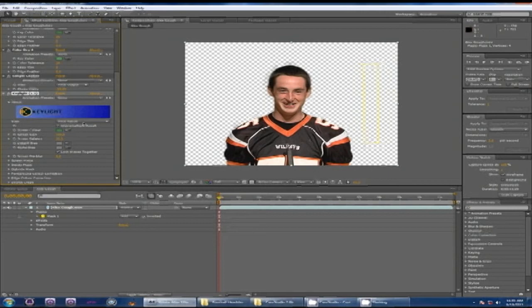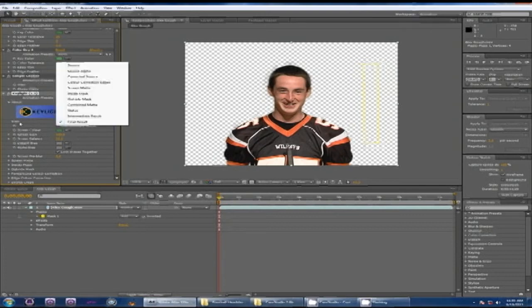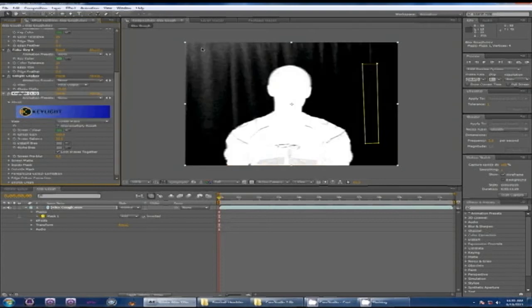After this, you want to change the view mode from final result to screen matte. If you notice, you can still see all this shadowy area where he is. There's black and white. The white is what will be visible, black is what's not, and the gray is in between.